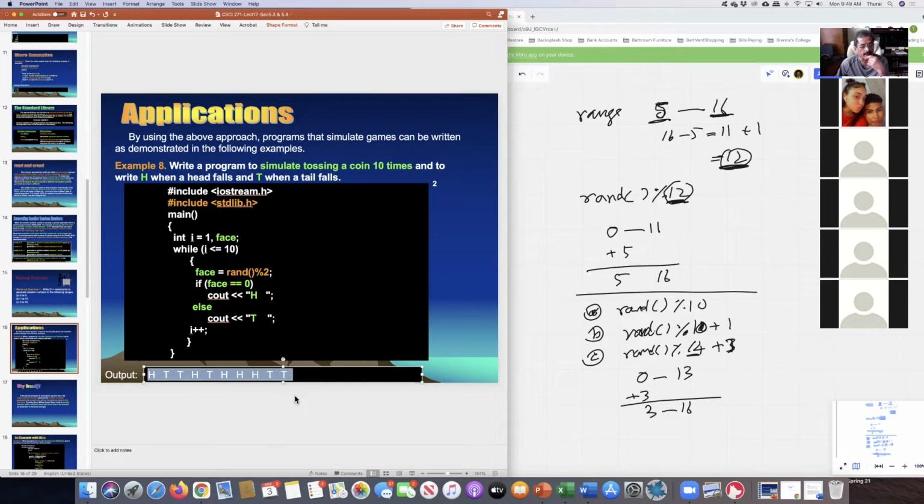But the designers of the rand function decided not to do that. So when you re-execute this program, your output is going to be exactly the same as this. Why? Because during re-execution, the rand function is going to produce the exact same random numbers it produced the first time. It's not going to change.